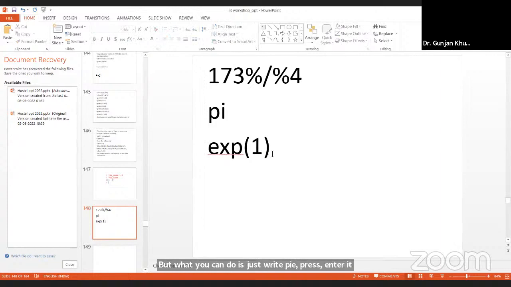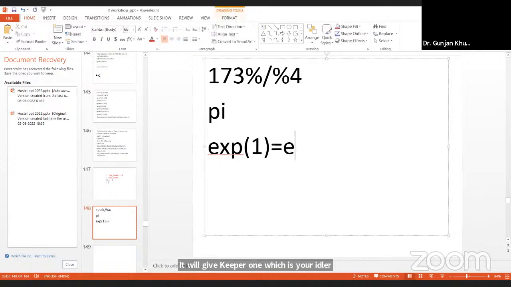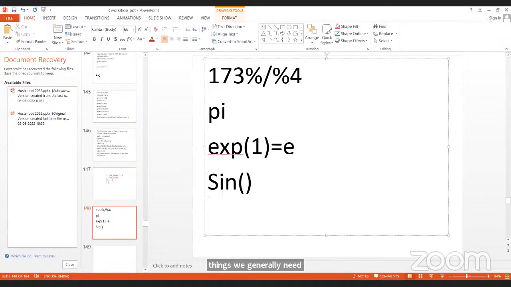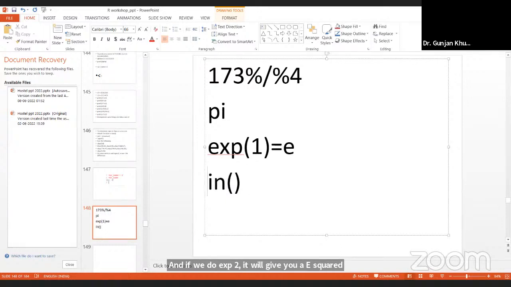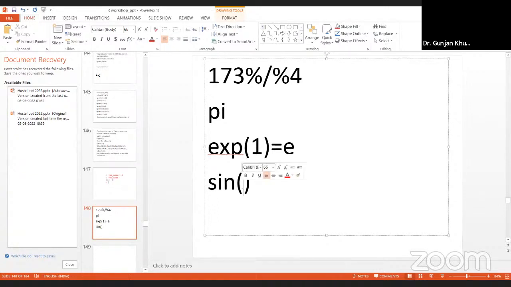Write exp(1), it will give e power 1, which is your Euler constant e. I am repeating this because these things we generally need. And if we do exp(2), it will give us e square. You can use 2.7 square in a calculator also, you'll see the values are the same.